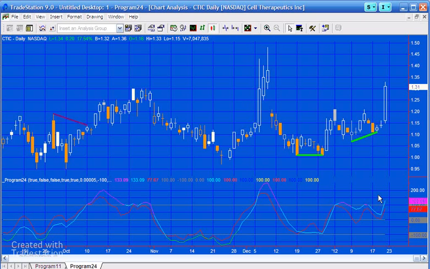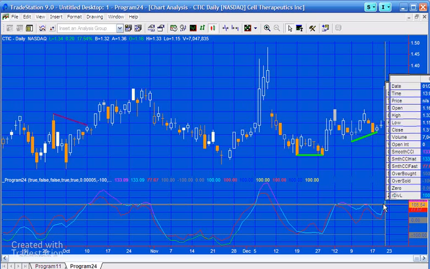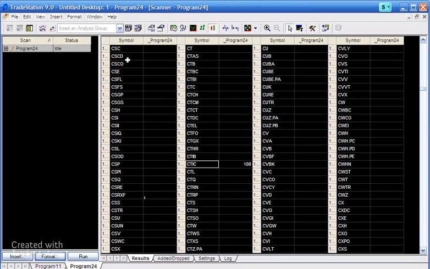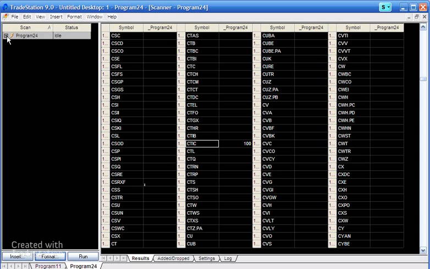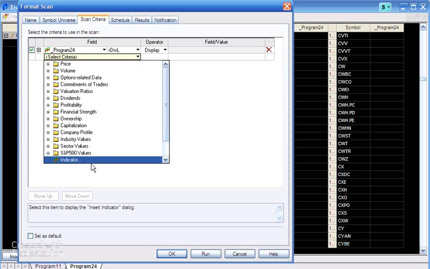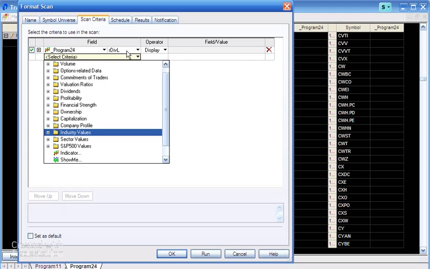If you were to just hover over the CCI here, you'll see that the R div L is showing as 100, and that is what's being picked up by the scanner. So if you wanted to use the scanner to not just find the reverse divergence for lows, but potentially the reverse divergence for highs as well, what you would need to do is click here, create another indicator, and then for that put the name of the plot as R div H, and then the operator to display, and then effectively you'd be running two scans to look for two different patterns occurring in the program.